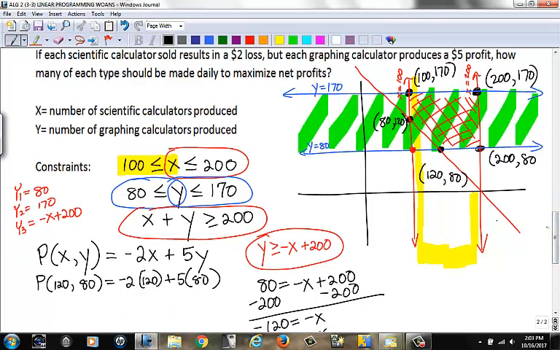Now on your calculator, we need to put that back in. So it'd be negative 2 times 120, close the parentheses, plus 5 times 80. You can put that in parentheses too if you want to. I get 160. Okay. Now go to the next ordered pair. Did I mess that up all the way around? Was this ordered pair right, 80, 120? Well, I could have kept that then.